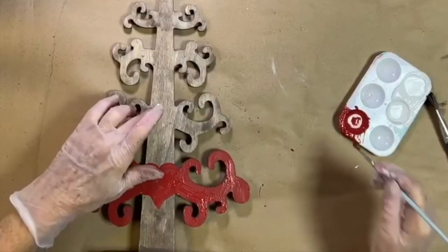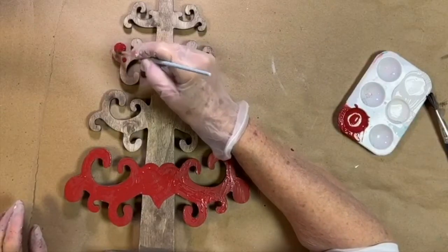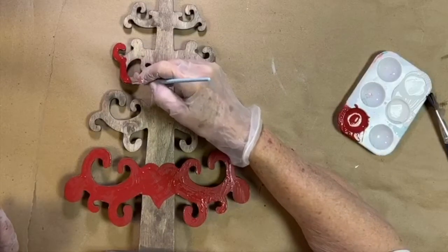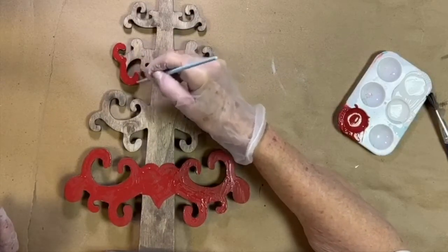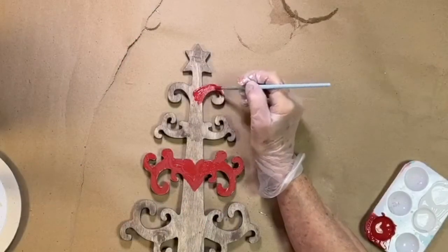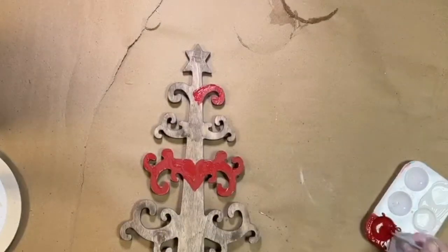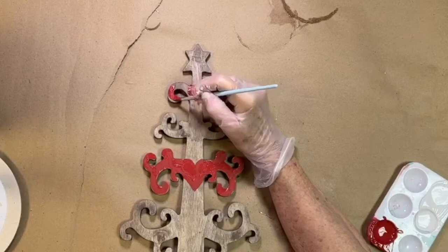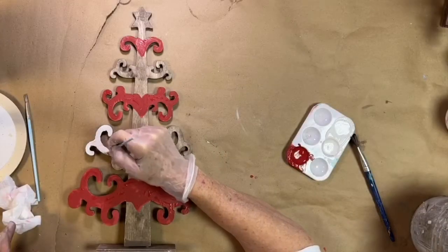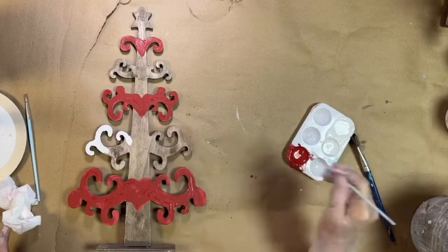All right, I'm going to skip this one, and I'm going to go up to this one and do the same thing. Now I'm using white swan to paint the other limbs.